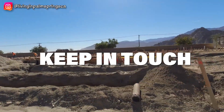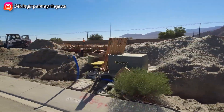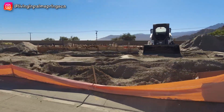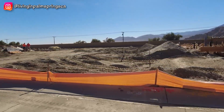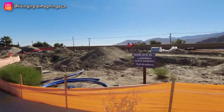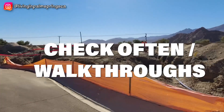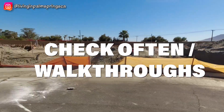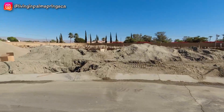Another thing to keep in mind is to stay in touch with the builder about timelines, possible price increases, supply chain problems, and completion time. Your Realtor will help you find out the policies for delays and make sure these policies are clearly spelled out in the contract. During the construction process, we suggest you check on the construction often and do walk-throughs as often as possible, not just during the builder sign-off dates.